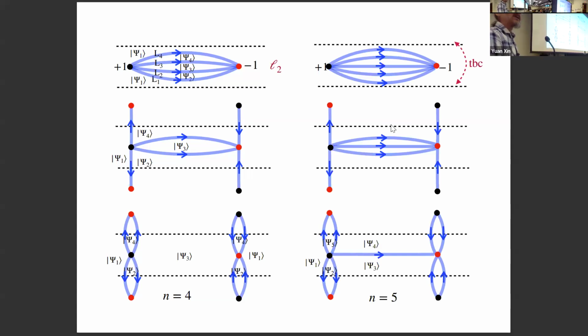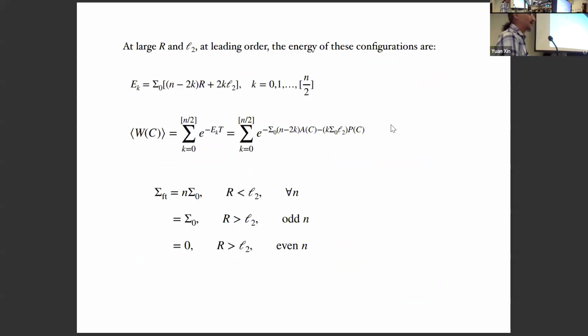Interesting. Now let us do the same exercise for n equal 5. Now, 5 fractional flux lines. Ultimately, what can happen is 2 can go up, 2 can go down, and 1 goes this way. Each one of them carries 1/5. So it is consistent with Gauss's law and everything. But here, area law did not turn to perimeter law. Area law turned to another area law, but the string tension diminished dramatically. If you look at the expectation value of the Wilson loop, you can write it in this way.